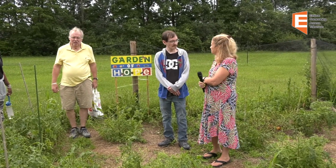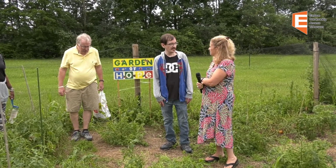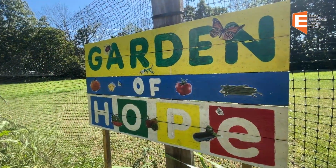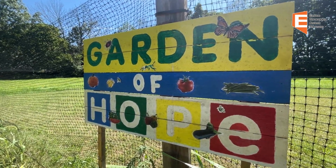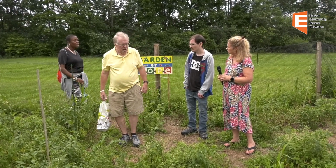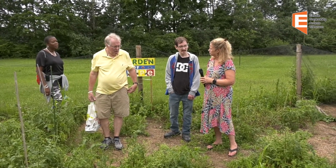What brought you back to gardening? What do you like about it? Well, it's a nice outdoor activity, and it's really nice to get out and do something in nature. We started off with seeds, so it's a great experience for the members to plant the seeds outside and nurture them and water them and watch them grow out of the ground and then be able to pick their harvest. So you did even the tomatoes from seed?